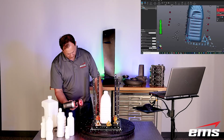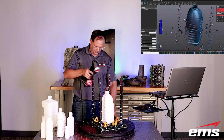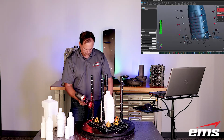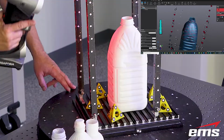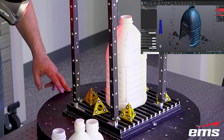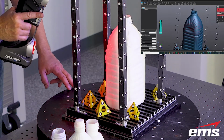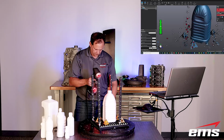But it's the same thing. We call it digital spray painting. We just move around. One advantage of lasers is they do a better job picking up challenging surface types. They can also get in and get more detail. So depending on the type of bottles you're doing, or maybe you want to do other things, the HandySCAN may be the choice for you. But we just, again, keep moving around.